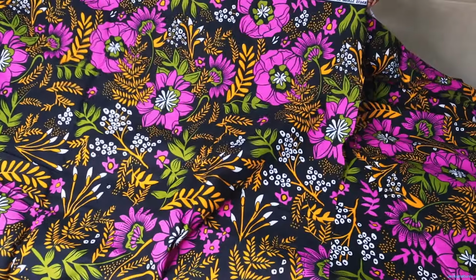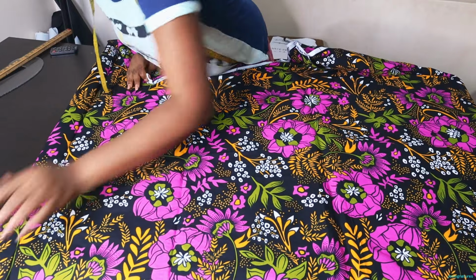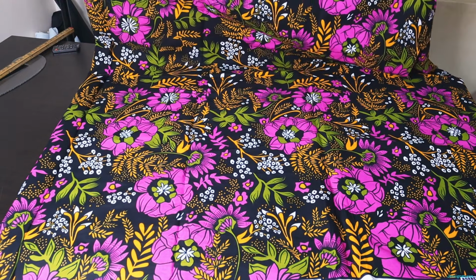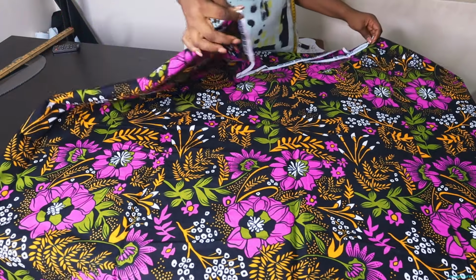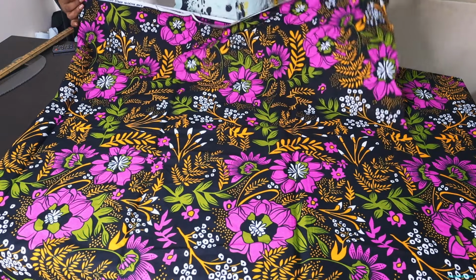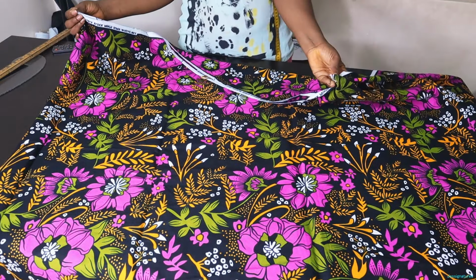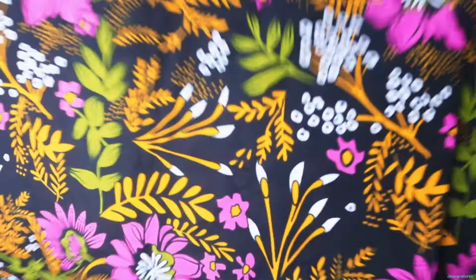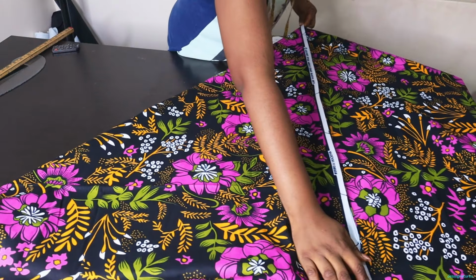After getting the length, you fold into 2 like this. Please bear with me, I don't have a C stand. Now, if you're cutting a full circle, you fold down. But I'm not cutting a full circle. I'm cutting a half circle. So after folding into 2 like this, you see this folded part. We measured 38.2 and folded into 2. Now, this folded part where my hand is, you see the other open part. I would hold this open part like this and bring this other one here to form a triangle. You can see my hand.